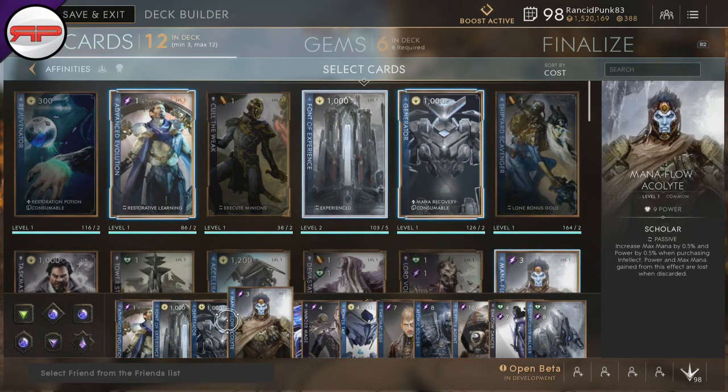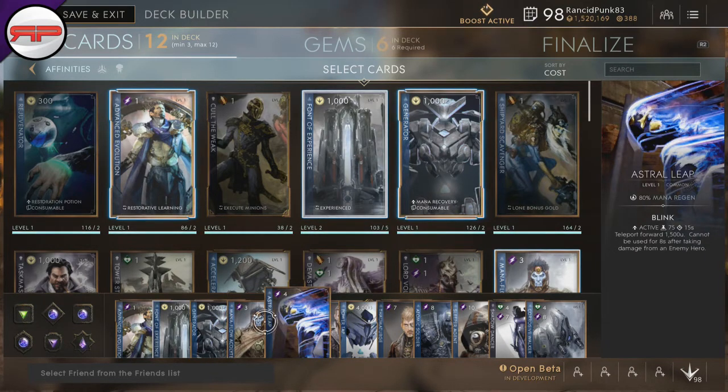Then we have Mana Flow Backlight. It's another card in there that's just there to curve the build in case you're going for something more expensive and you don't have the money for it. It's going to increase max mana by 0.5% and power by 0.5% when purchasing Intellect, so you can get up to about 11% of max mana and power from this card. You will, however, lose it when you get rid of it.